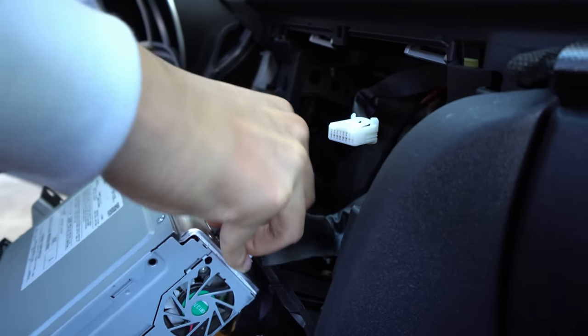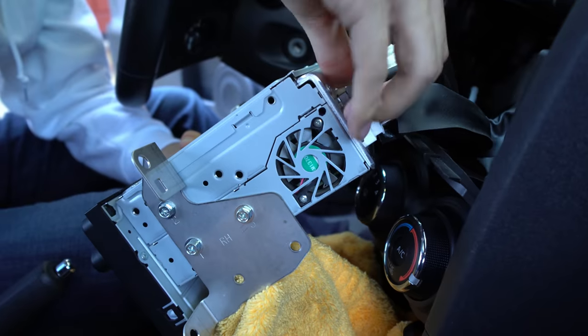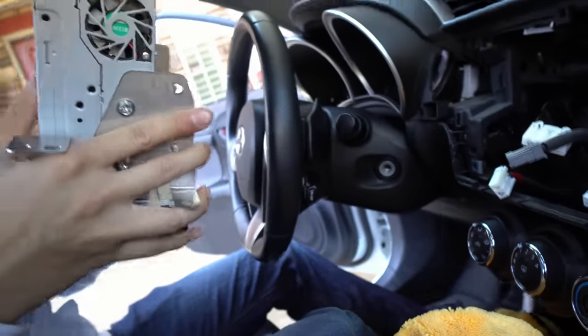That one right there looks like a USB. Yeah, he's having trouble removing the USB. So I'm gonna give him a hand. I need some backup. Don't pretend like I removed it and this guy pretends like he did it.